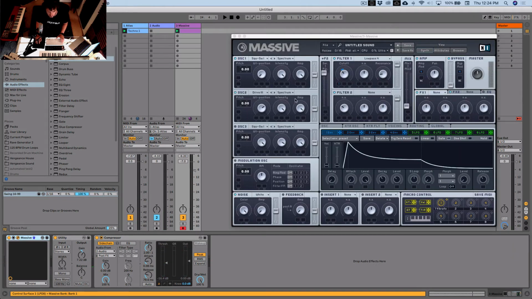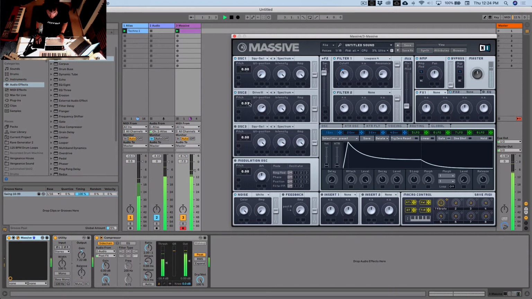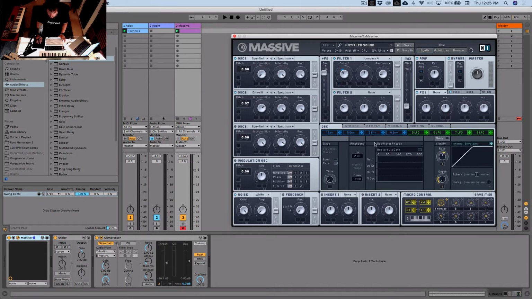Okay, so we've got our second oscillator dialed in, but I'll show you a trick here, just in case. I did a bit of detuning, just to kind of prove a point. As you can hear, the waveform is kind of shifting around, and every note is starting to sound a bit different from each other. There's a section here in Massive called Oscillator Phases, and you can turn on Restart via Gate. So what this ensures is that every time a note gets pressed, the waveforms will restart at their starting positions, which means every note will be exactly the same, which is kind of what you want if you're doing this kind of bass line.